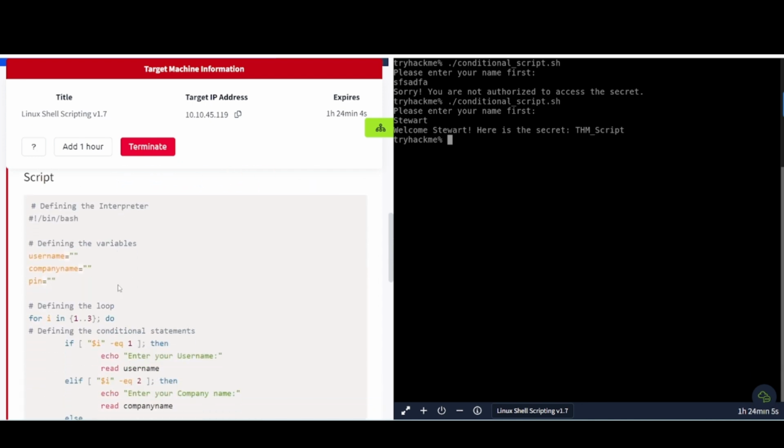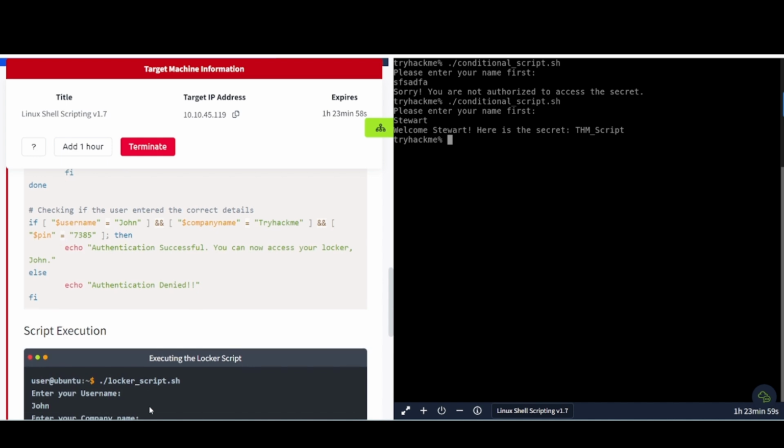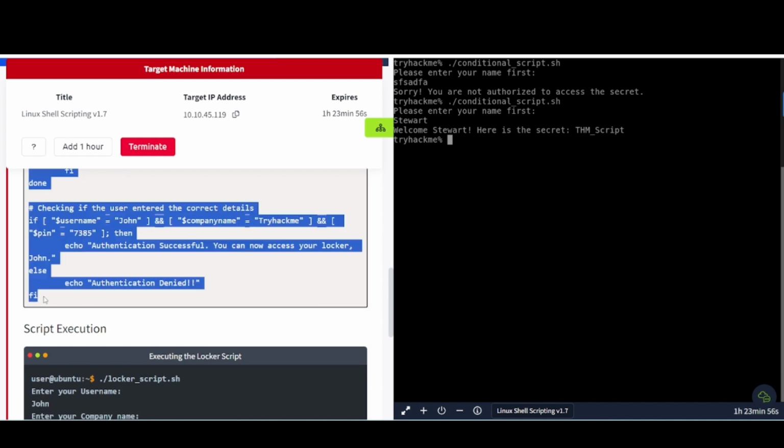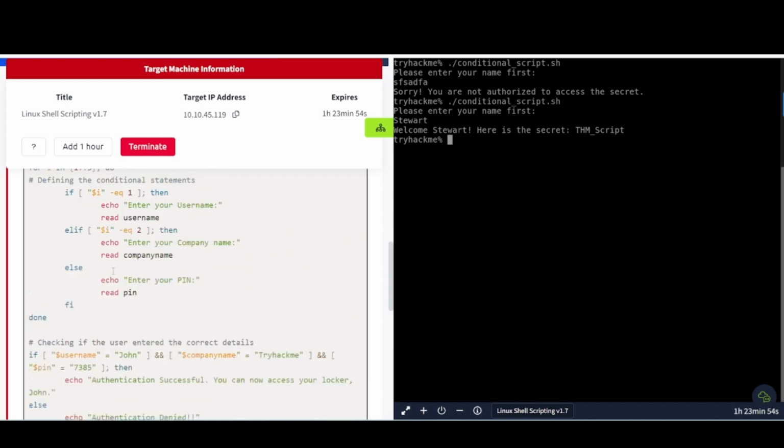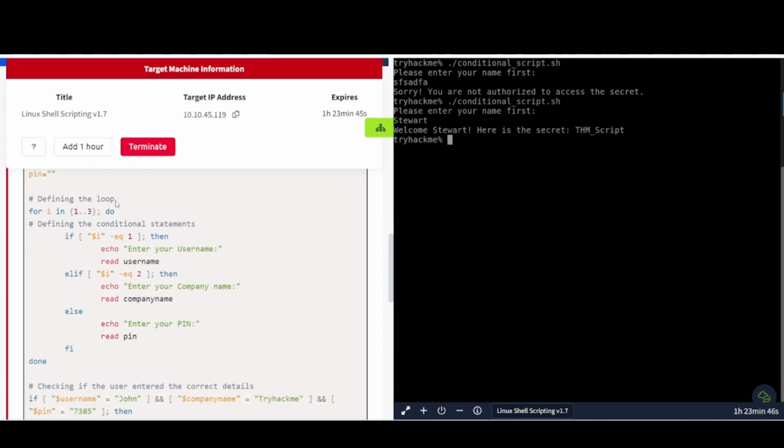Okay, and this is the script here. So I'm going to go ahead and get this ready to go. All right, so we just take a brief look at this script here. Define the variables: you've got username, company name, and the PIN here. Defining the loop: for i in 1 to 3, do the following.